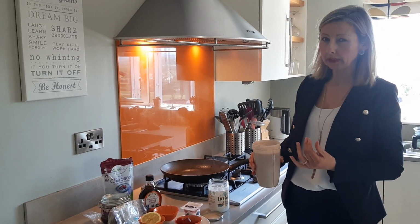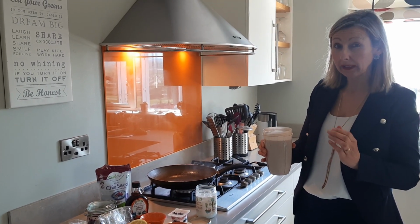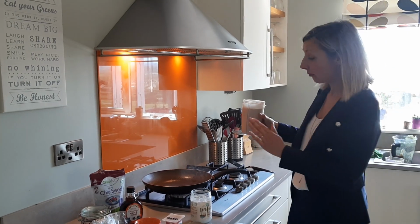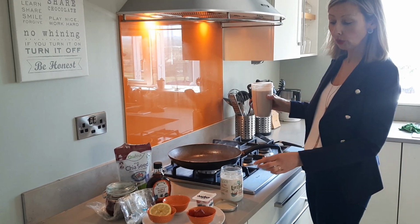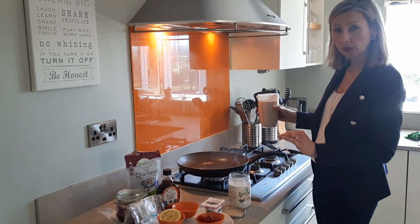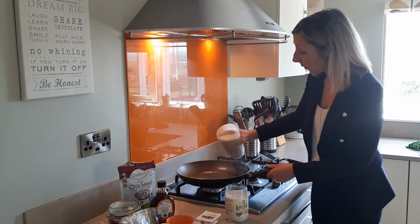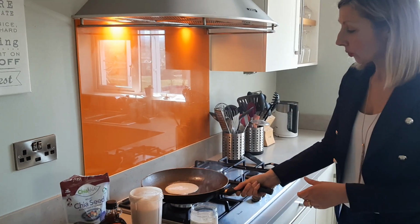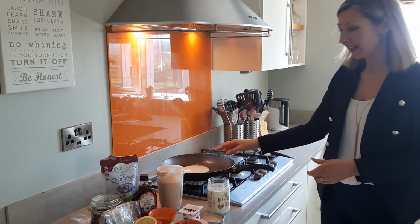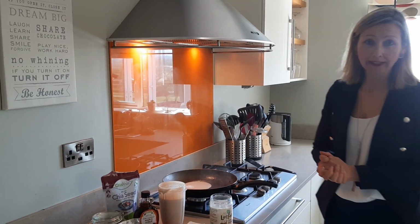If you leave it sit for a little while, the chia seeds will expand and the mixture will become thicker, so you might need to add a little bit of milk to thin it down again. So I've put a tablespoon of coconut oil, which is better at higher temperatures than olive oil, so the coconut oil would be more stable. So I put that onto my pan, a tablespoon, and now I'm going to pop out the pancake, just like that. I'm going to wait a few minutes until bubbles start appearing here, and then I'm going to turn it over, and then we'll have a lovely pancake.